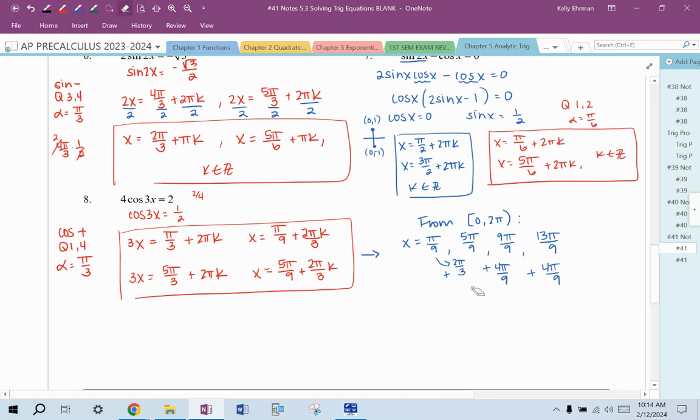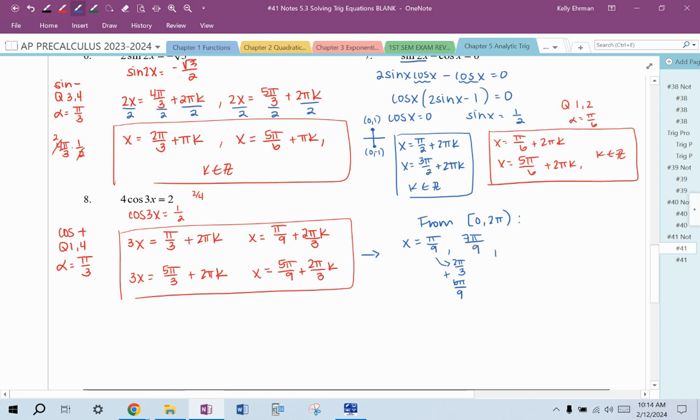Oh, wait a minute. Sorry, don't add 4 pi over 9. Flawed math. Sorry. If you add 2 pi over 3, let's try my common denominator work again. If I want to change 2 pi over 3 to something over 9, how about I do it correctly? So that'd be 6 pi over 9. All right, so if I add 6 pi over 9 to that, I get 7 pi over 9.